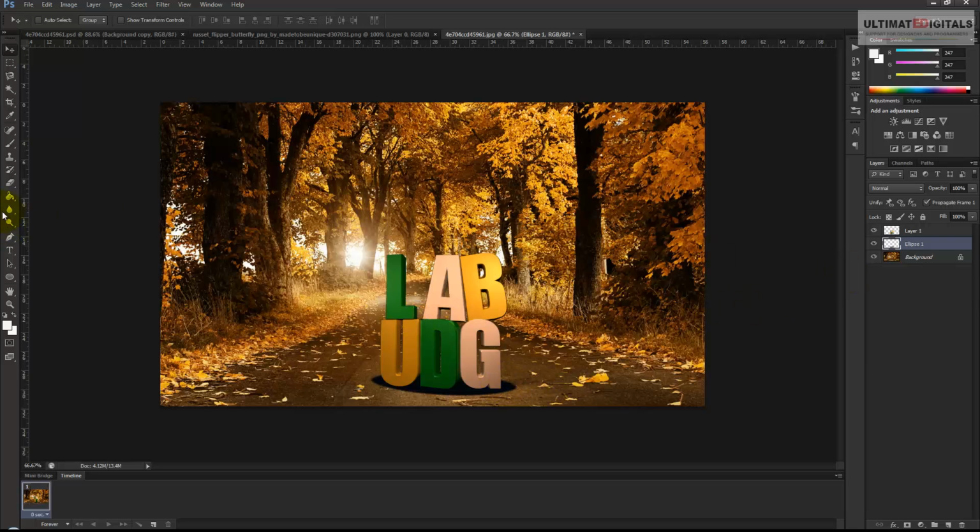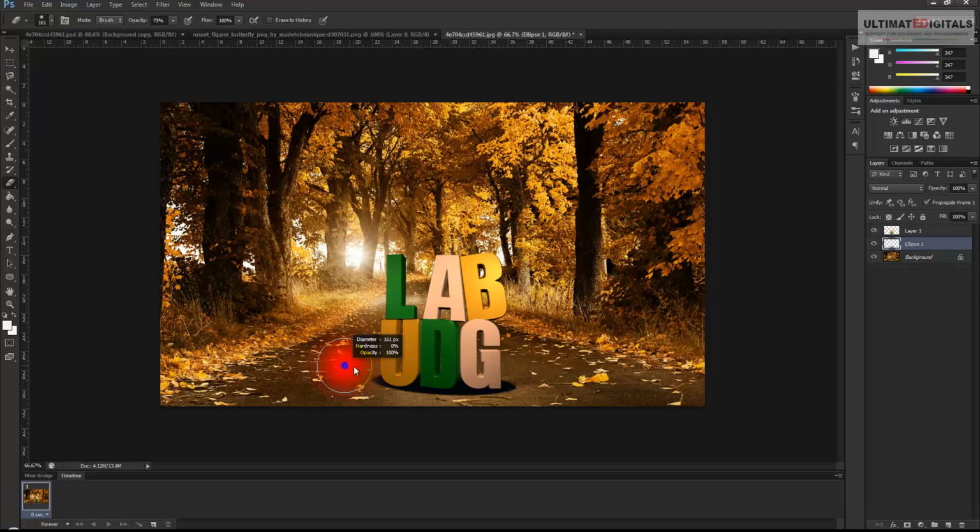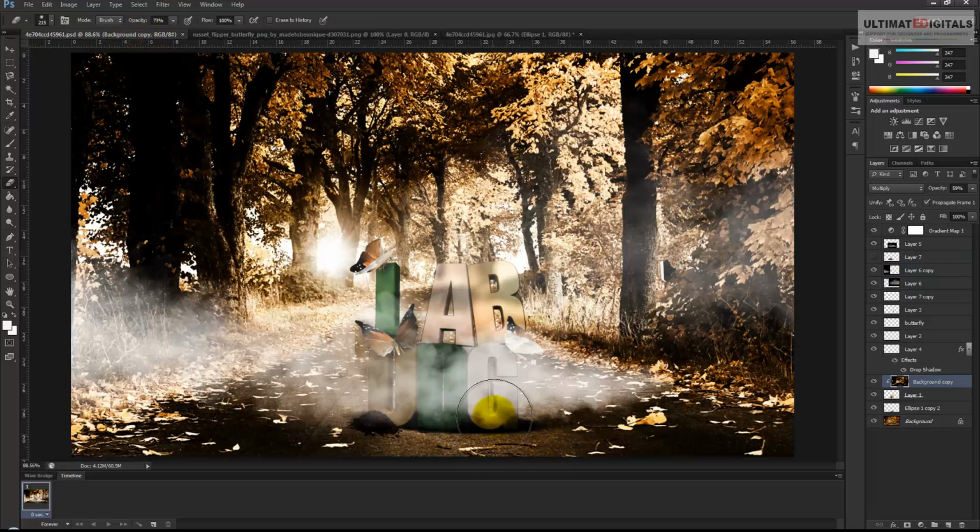Then pick the eraser tool. Select an opacity less than 100, between 50 and 75. I use 73 in my case. Alt right click so that you decrease the circle size. I'll use the hardness as 0 and start changing how my background will look. This is the first thing that I made. I see the background right here.